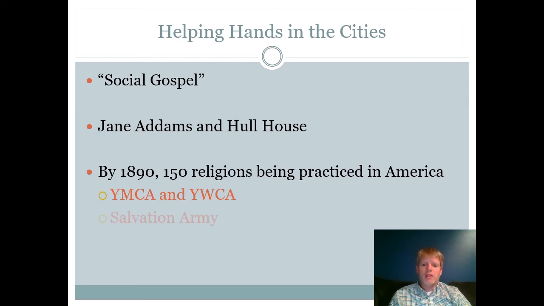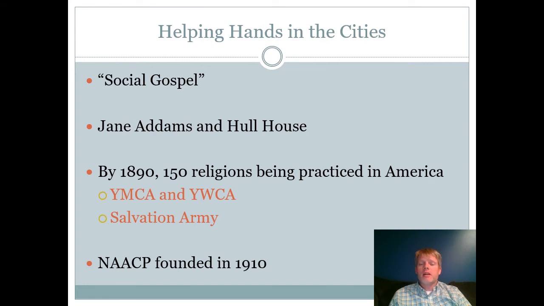Right? Another faith-based organization is Salvation Army. Salvation Army is a Roman Catholic organization that is akin to Goodwill, a place where you can give your gently used clothing or furniture, and they will sell it at a greatly reduced cost to people who need those things, or in certain cases, they will give them away. So a lot of these helping organizations are actually established right around the turn of the century in the 1890s.